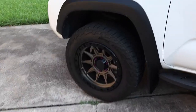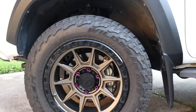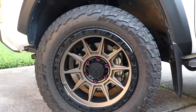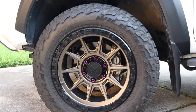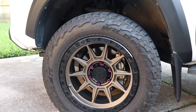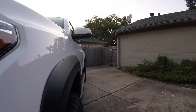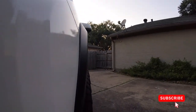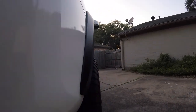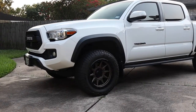So this is my set of American Racing, or XD series wheels. These are the AR202. I have them on an 18x9 zero offset, and that size and offset work perfect with this truck and with the stock suspension. It pushes them out just enough to be flush with your fenders, and depending on your tire size, it might stick out just a tiny bit, but it doesn't cause any issues.